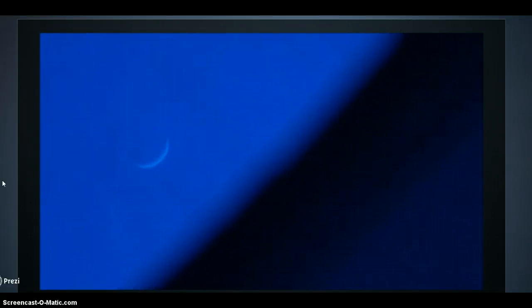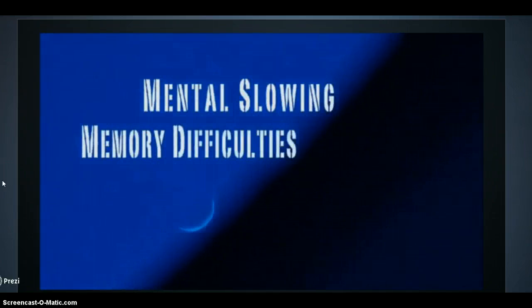Obstructive sleep apnea can deprive you of sound sleep and make you tired during the day. It can also cause serious health issues. You can't help but think that's going to have some kind of impact on your health down the road. Usually we talk about cardiovascular disease as the major problem. If you have severe untreated sleep apnea, your risk of dying from heart attack and stroke is quite a bit higher than the normal population. Sleep specialist Dr. Joseph Kaplan says obstructive sleep apnea may also aggravate diabetes and it may contribute to mental slowing and memory difficulties. Plus, the associated daytime sleepiness increases the likelihood of motor vehicle accidents from driving drowsy.